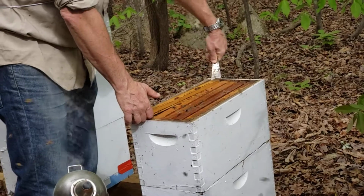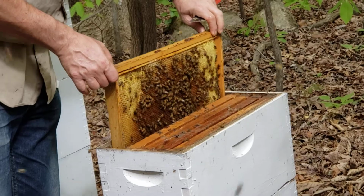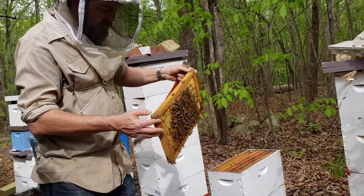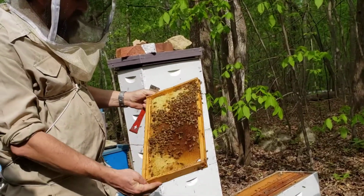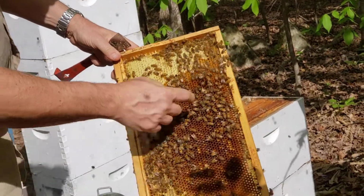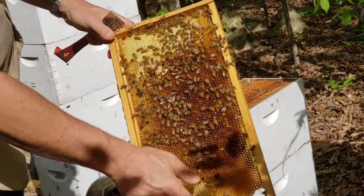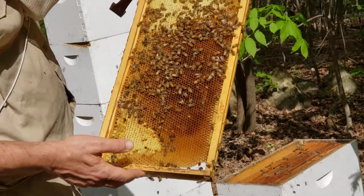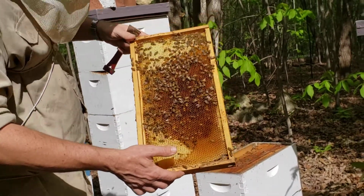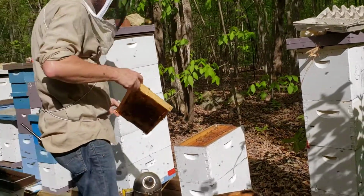And so, I should say I'm picking up the frames from the side like I said in class, assuming the queen could be on any of them. So this frame here, as you can see, very pretty honey. And then this is the brood nest, and if you look down in the cells, this part here just has some pollen and some nectar. So far no brood, but now I do see brood, so that was a good sign.